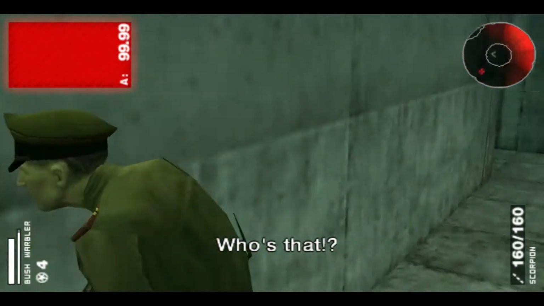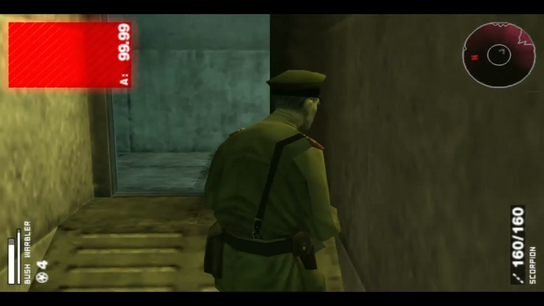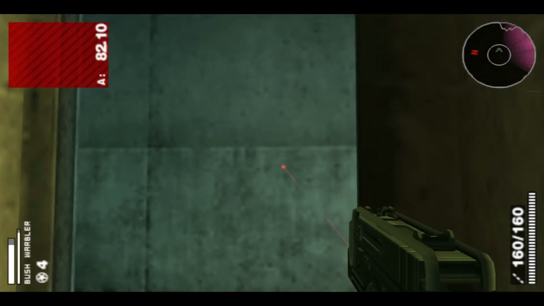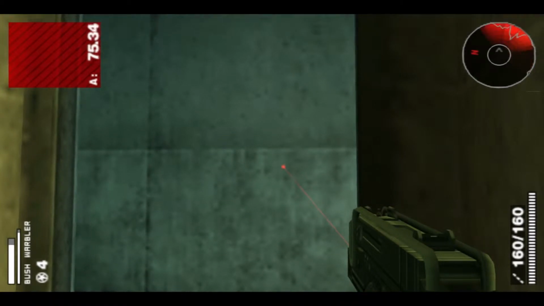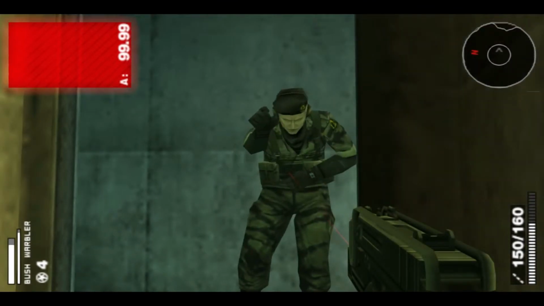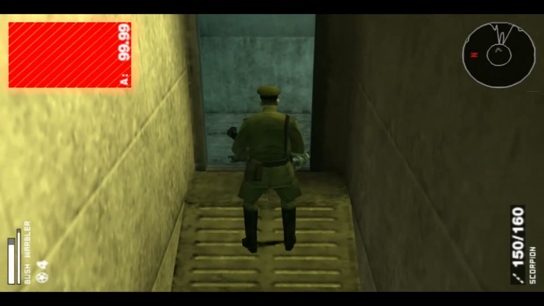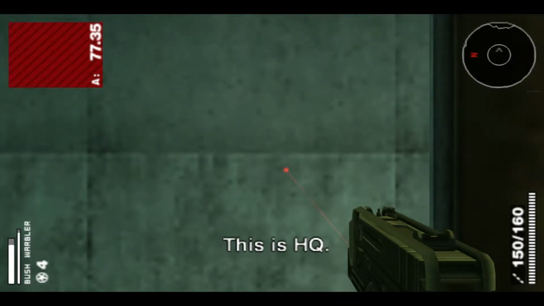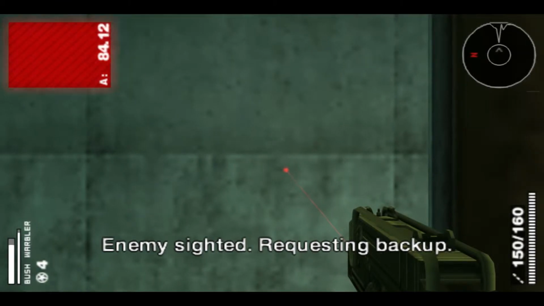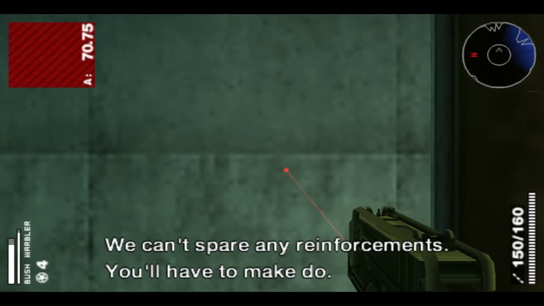Huh? Who's that? Nothing. The enemy's here! Why can't I turn? Turn that way. Come on, come on. I dare you. Go on. Enemy sighted. Requesting backup. We can't spare anyone. You'll have to make do. Yes. Y'all suck.